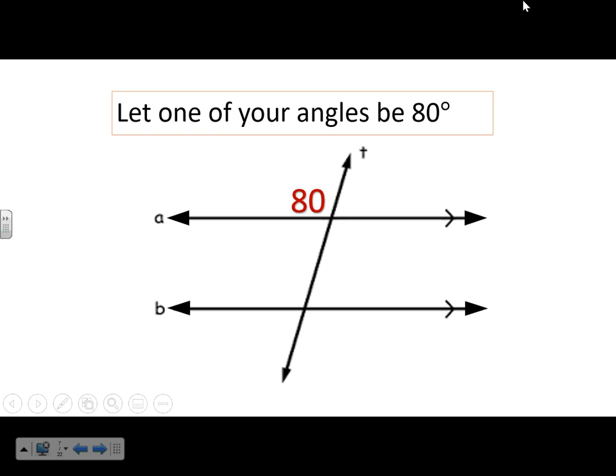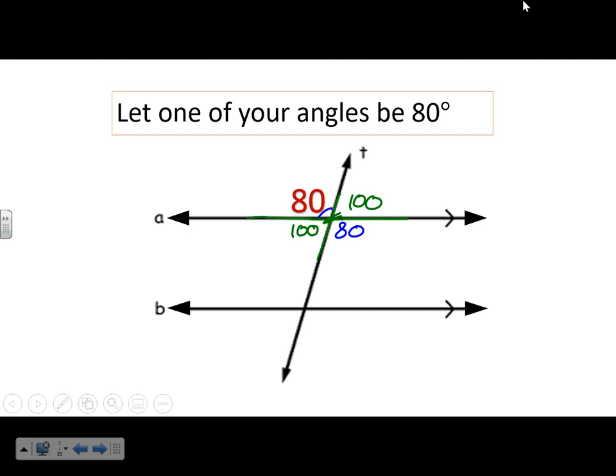So the reason I like this is because if I just give you one angle, I say this angle is 80, you can find all the other angles fairly quickly, and you can do it in numerous different ways. So you could say, all right, if that's 80, I know this is 80 because they're vertical angles. If this is 80, I know this is going to be 100 because this is a linear pair. It's a straight line, so it adds up to be 180. So this also has to be 100. Again, we have vertical angles, we have linear pairs, a bunch of different options for that.